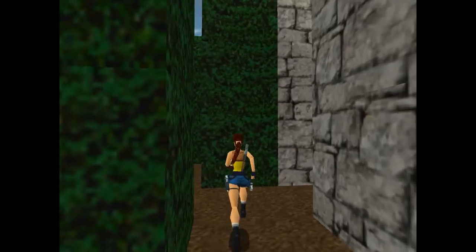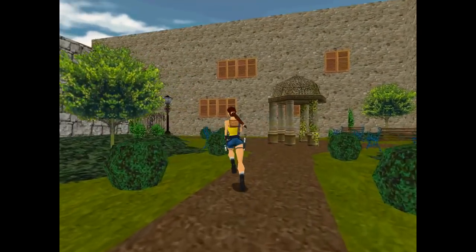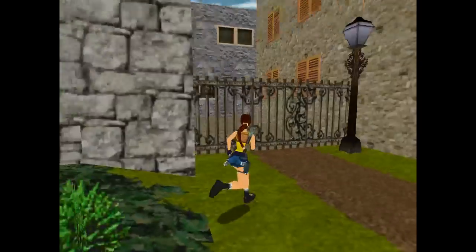Wait, well, did I go this way? I don't even know. Okay, here we go. Is there anything else in here? I haven't found any secrets in this level. Oh, wait, yes, I have. I found that one thingy underwater.